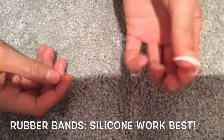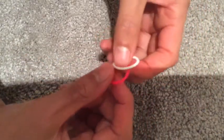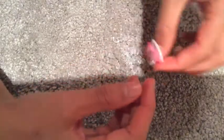Silicone bands keep their shape better. So I'm hoping that even though it's fun to play with the shape of this, this will probably turn out more circular. And yeah, so let's go.